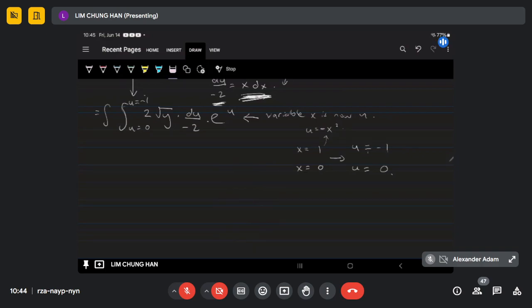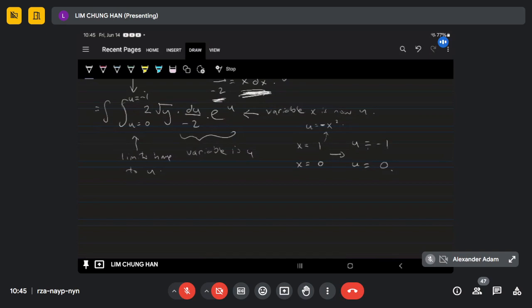So now I convert the limits. Why do I have to convert? Because everything is now in terms of u. Therefore, the limits have to be in terms of u as well. You cannot have the variable u but your limit still x. Because once you differentiate your u, how are you supposed to substitute the things in? One is u, the other is x. So now you can differentiate in terms of u.